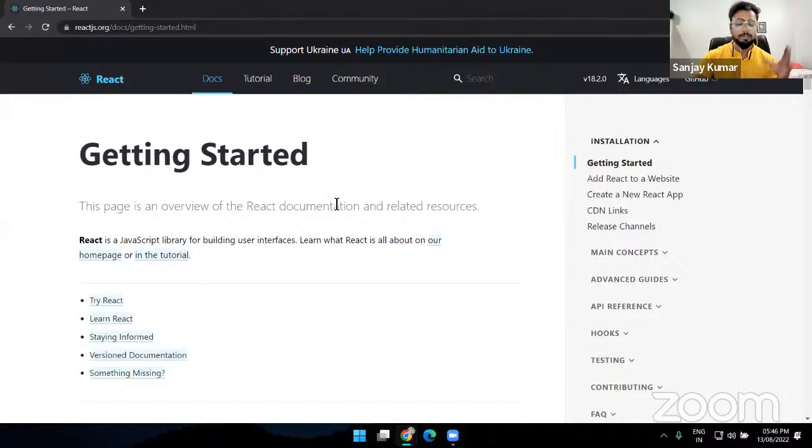Then the people who are actually going to make the UI and UX and code it are basically called front end developers. Why? Because they are going to develop something that is going to be seen by the users, the front end. So this is our front end. The people who work with React, HTML, CSS, JavaScript are called front end developers.